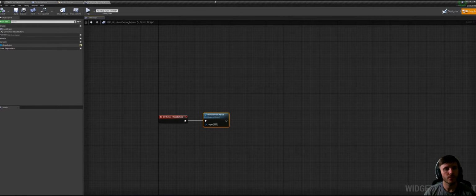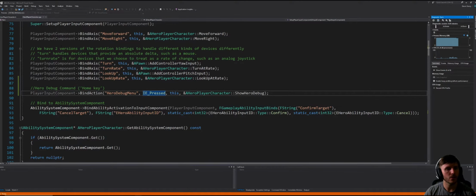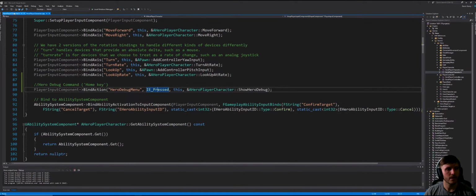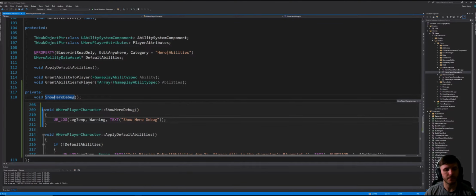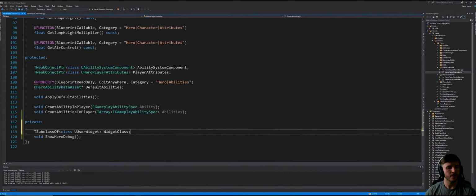So let us get out of the editor and go back into code. We can do it in our character, right? I don't know if that's a big deal or not. Put it private as well. TSubclassOf a user widget, and we'll call this hero debug widget.